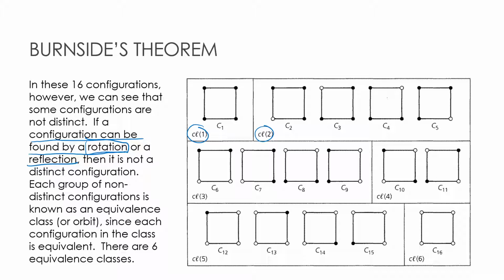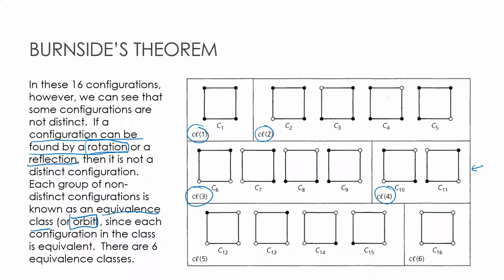Now let's look at the 2 where the 2 blacks are side by side and the 2 whites are side by side. Again, by rotating to the right, I can go from one of these to the next of these. So that's why I grouped all of those together. And the reason that I didn't group these with these is because I can't rotate this or reflect this and get one of these. So even though it's still 2 black, 2 white, these are a different class, a different set, and we're calling these sets orbits or equivalence classes.